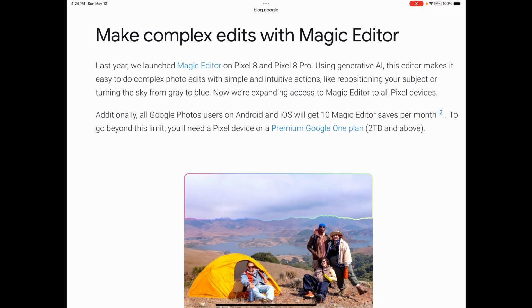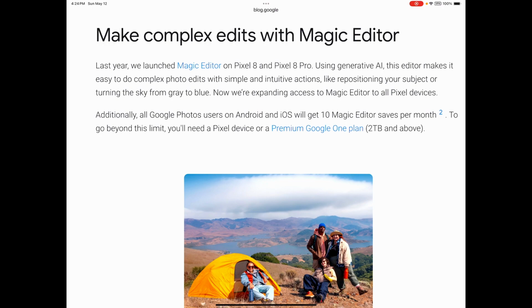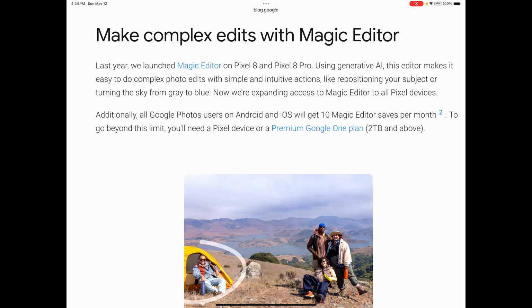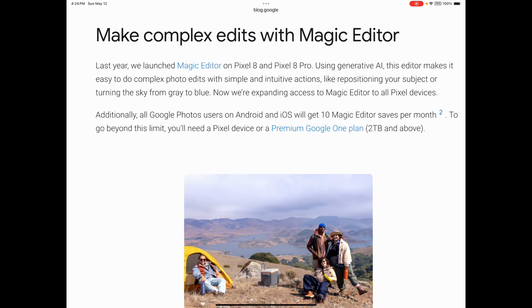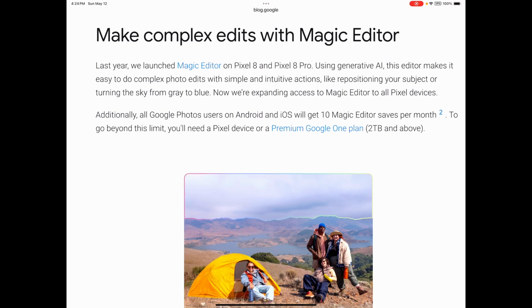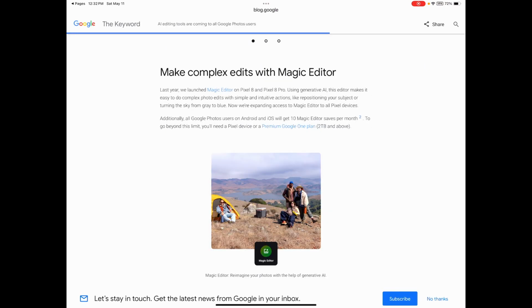So everything's not free, but the features that are included with the normal Google Photos magic editor are really some powerful things. Deleting and enhancing and all the other things that you can do that you don't have to have the Pixel 8 or Google One plan. The magic editor can do a lot of neat stuff with the AI features built in.